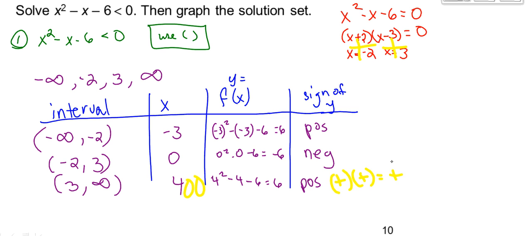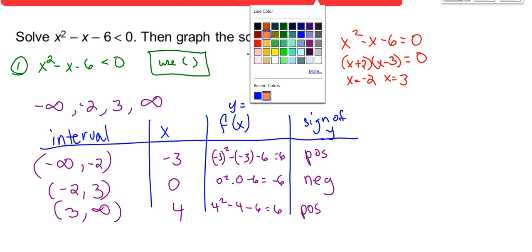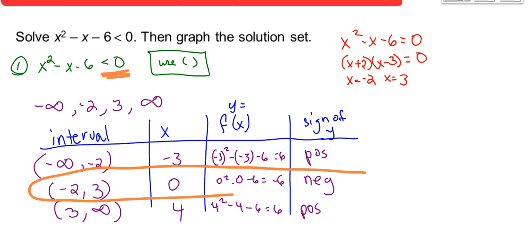So just a little note to self, and I will be doing that from now on, not finding values, but just looking for whether things are positive or negative as we go. Back to this problem though. In this one, we were looking for when this is less than 0, and so we want this negative interval. So really, our interval is right there, and it's going to be the same because we're using those parentheses, and so that's going to be kind of what we want.